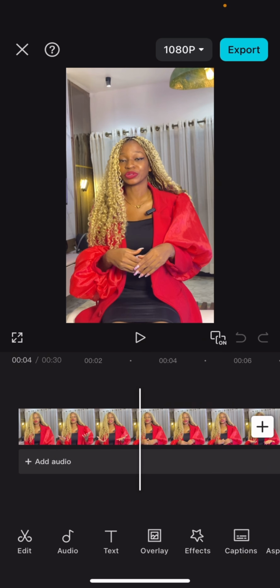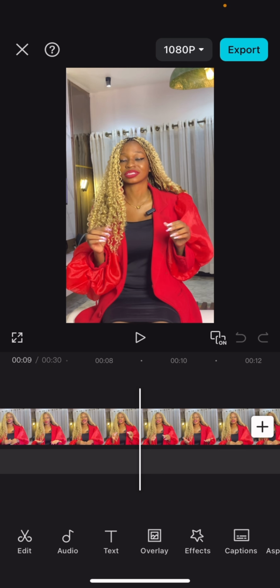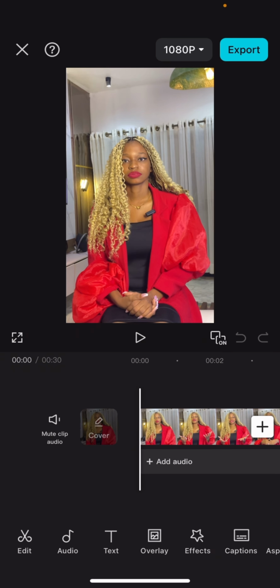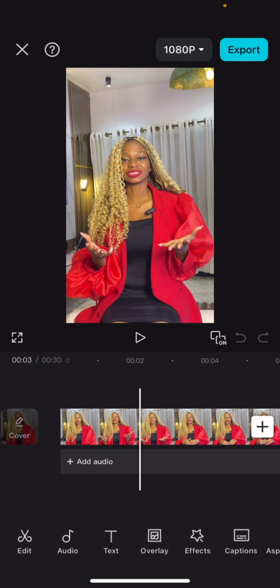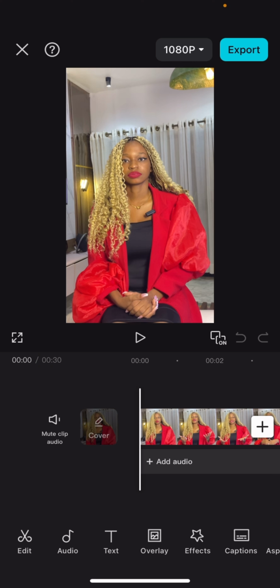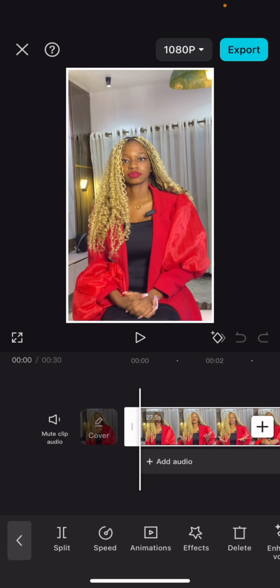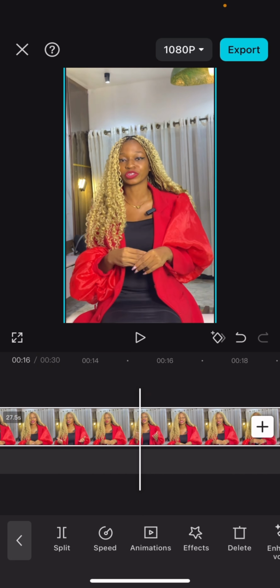I was going to use the desktop CapCut to probably do this tutorial, but I figured that a lot of people may use the mobile version more, so why not just use the mobile to do this quick tutorial, right? We are going to be learning how to cut, how to trim, and we're going to be adding some elements to this particular video that I just imported. And I would urge everyone to pay attention to everything that is being done, and let's see what we can achieve with this clip that I just imported.